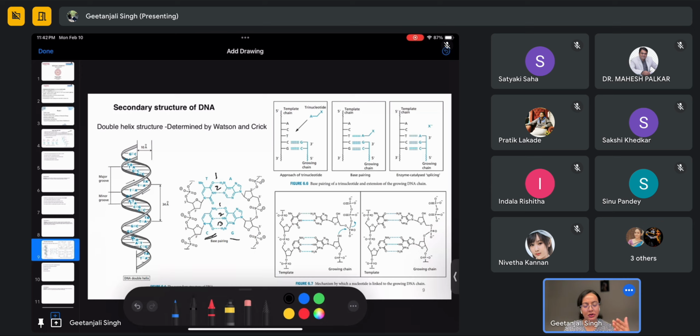Now, let's discuss how this is basically formed. We'll discuss more about it in the upcoming slides. But just remember, whenever there is addition of base pairs, it happens from the 5' end to the 3' end. So suppose there is the primary structure of DNA. It has one strand. Now one strand here, you can see from 5' to 3'. We see this is G and C. So GC, they have three hydrogen bonds with their complementary base pair.